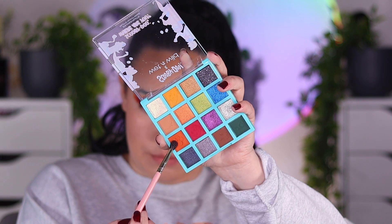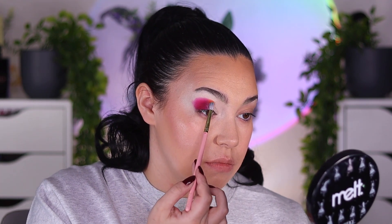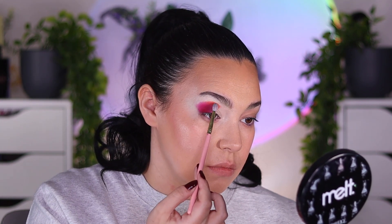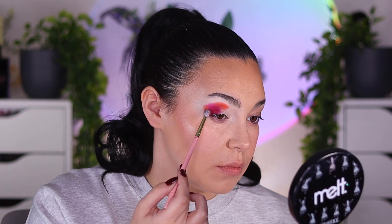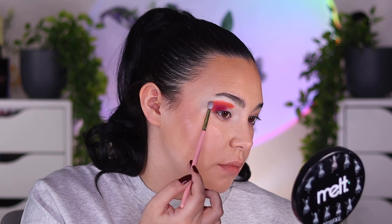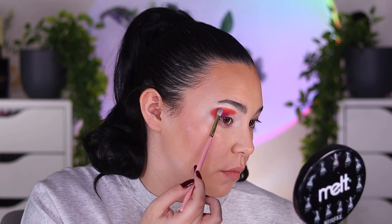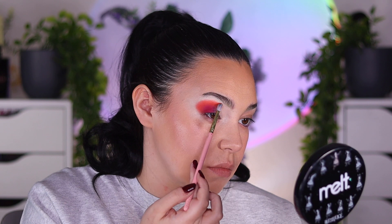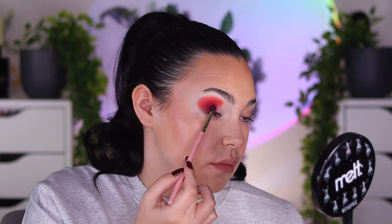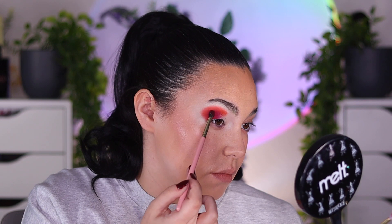I could kind of see the characters a little bit but not really with so many nude shades, but regardless I did the best I could. Then I went into the shade Possum and placed that on top of Scoob. Possum is also marked as not eye safe because it is a pressed pigment and could stain the eyes, but I used it anyway. I didn't have any staining but I also didn't wear this look for very long. Then I went back into Scoob to build that shade back up and blended the two together.